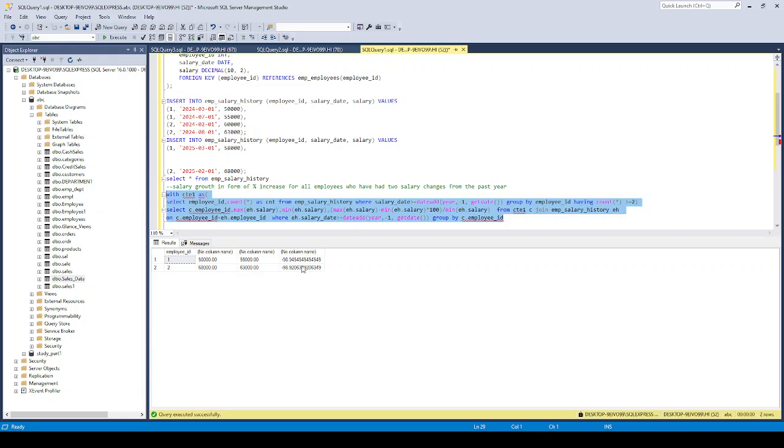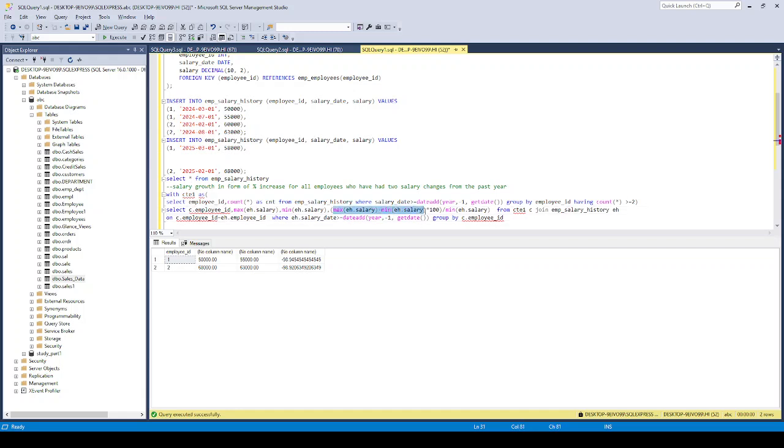So here the max minus the min. Here the bracket. So here I have the max minus the min.